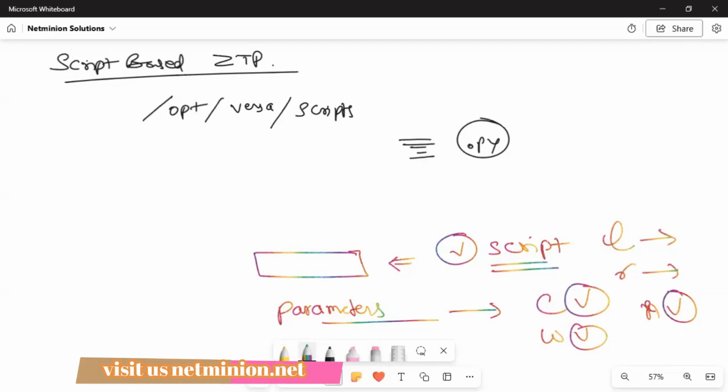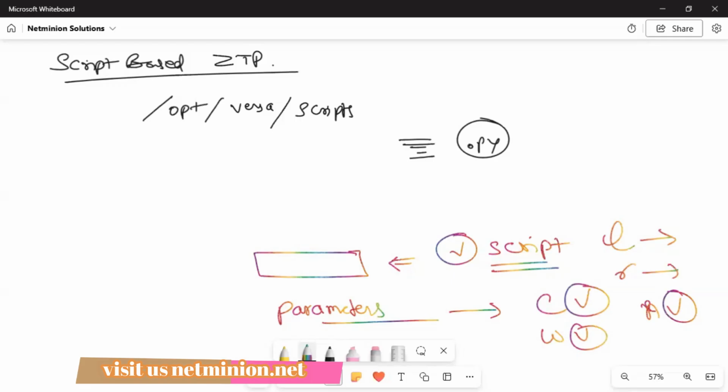In case of script-based onboarding, the device must be created in the Versa Director first. There should be a device group second. Then at the time of deployment, some onboarding engineer needs to connect their laptop to the appliance. An SSH connection or console connection can be taken, maybe plug in the device. Then the engineer needs to run a script, which, as I was telling you, contains some information.